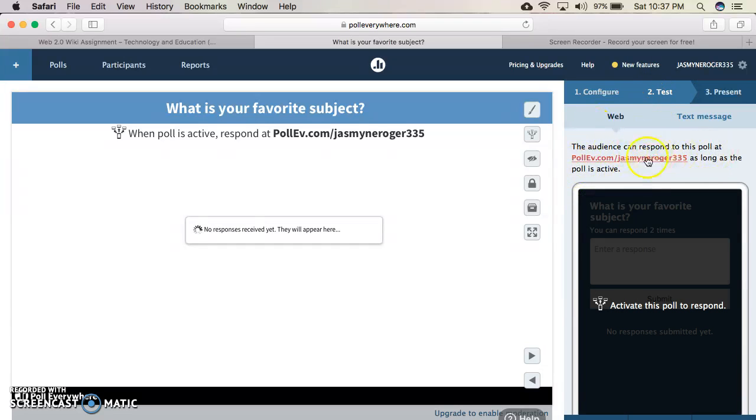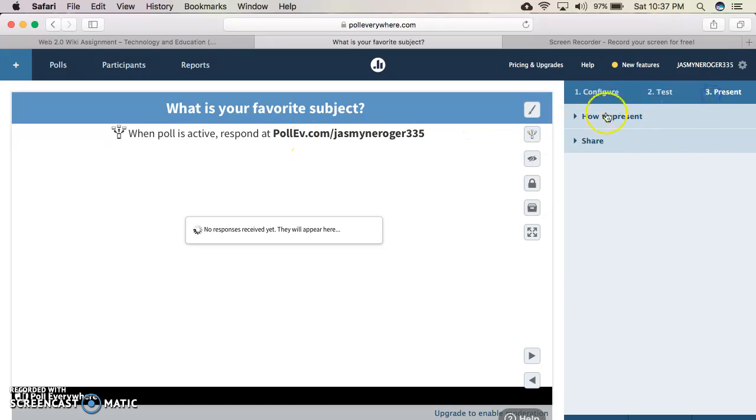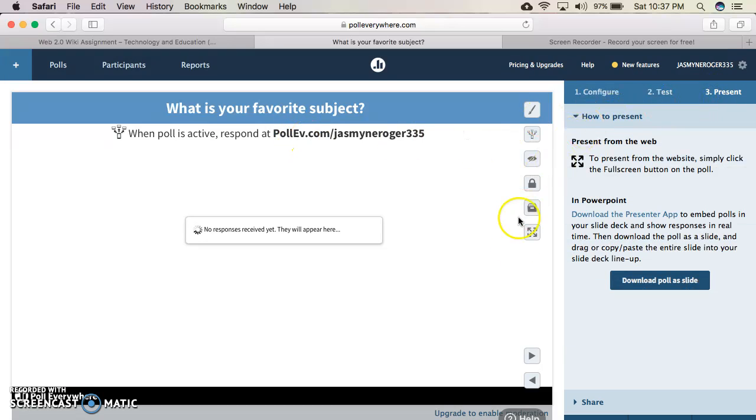The audience can respond to this poll at pollev.com/Jasmine Rogers 335 as long as the poll is active. And you can see right now that it's active. So if I was actually one of my students and typed this in, I would be able to respond. How to present.